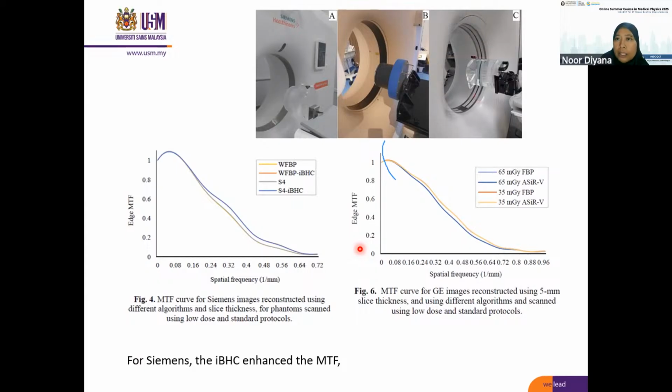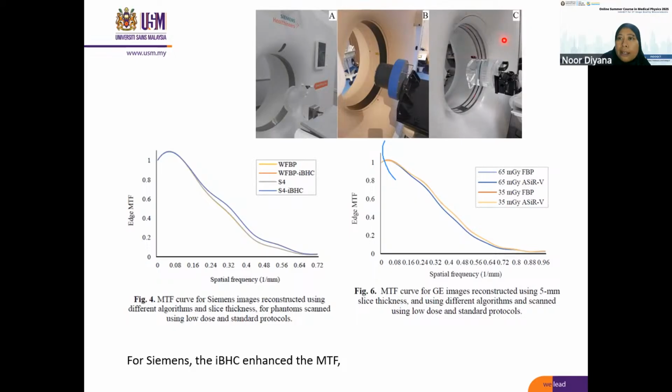Okay, so we test on different CT scanners. We have Siemens, we have GE, and we have Philips. And each CT scanner has a different iterative algorithm.